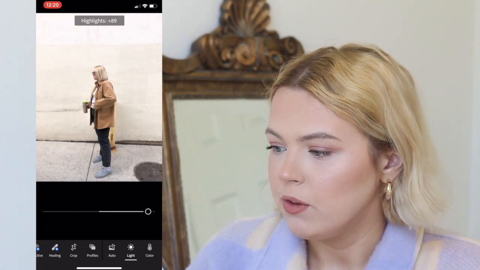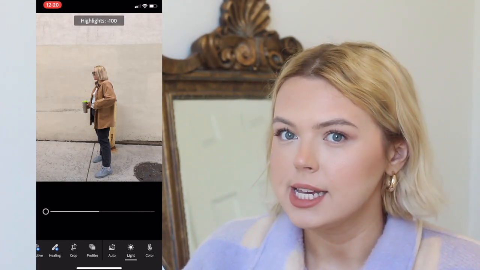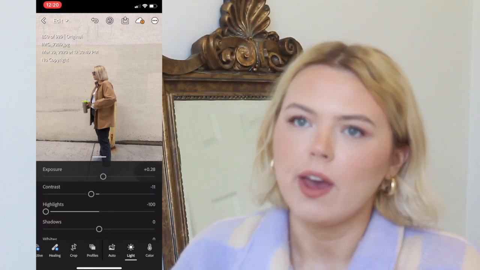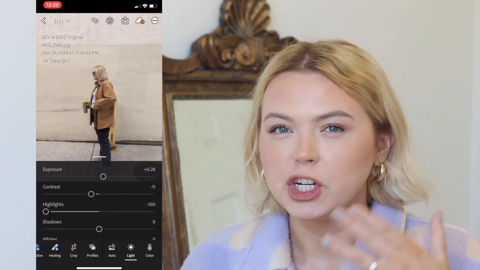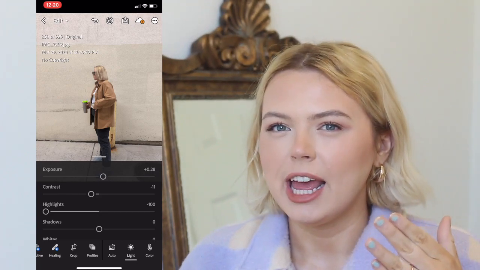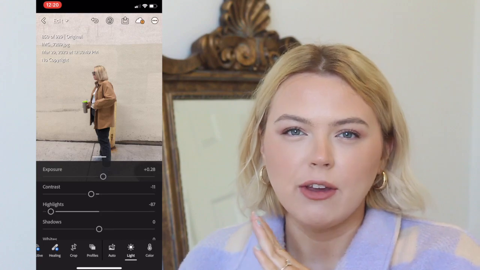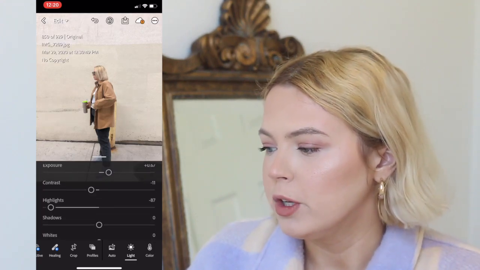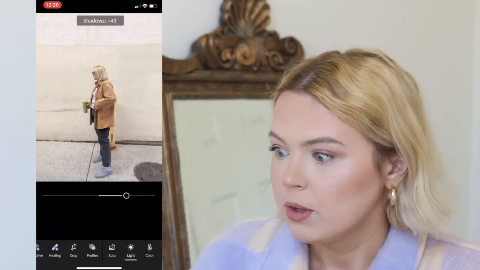Then the highlights, it just brings out the light in your pictures where the sun is hitting for the most part. And usually I bring that down because I think it gives it more of a flat look rather than shiny. I don't know how to describe it. When I see people's pictures that are really natural looking, I usually think that the highlights are pretty low, so I usually put them down, and you can just keep going back and forth between different things to add whatever else you want.